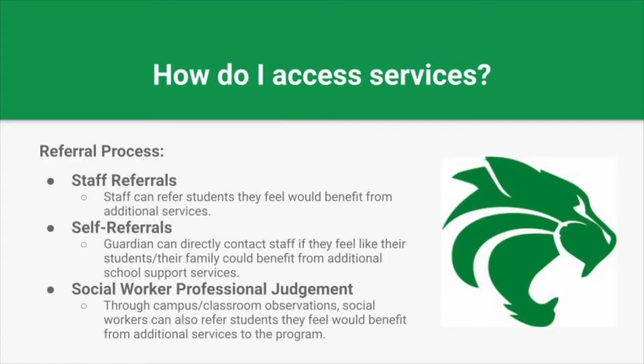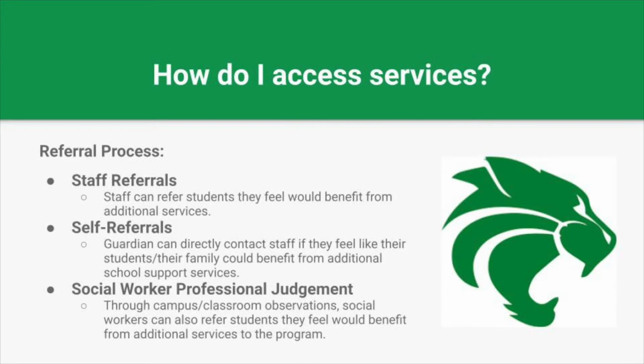All right, and again, I'm Emily Whitmire. I am the District Social Worker, and I service Delaney Elementary and Arthur Elementary, and I'll go through what our referral service looks like. We do staff referrals, self-referrals, or social worker professional judgment. A staff referral is when a teacher or someone else on campus interacts with a student, knows that student, and thinks they would really benefit from our services. They put in a referral online, we process it appropriately, and then we make our next steps to make contact with you and the student.